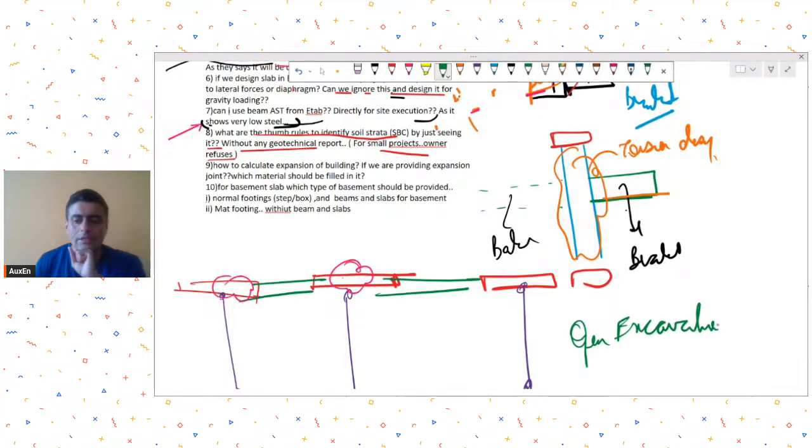Do some open excavation on site and try to see what strata of soil you are getting. If you are getting black cotton soil, then you need to remove at least 1.5 to 2 meters of black cotton soil. Even after that, if the black cotton soil persists, then around 15 to 17 tons per square meter is a good approximation of bearing capacity.